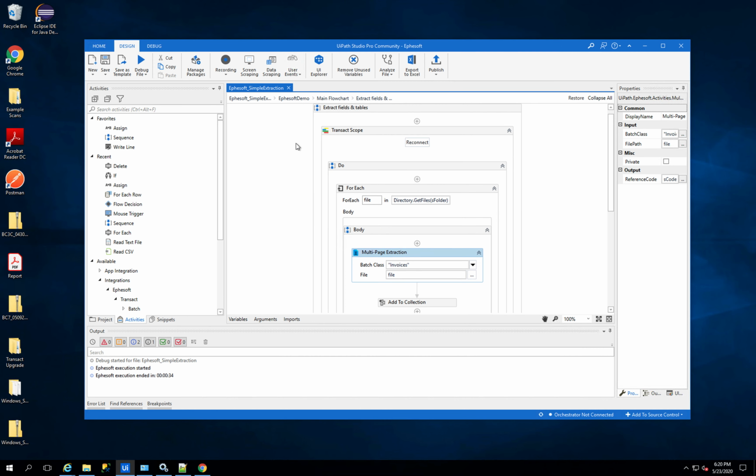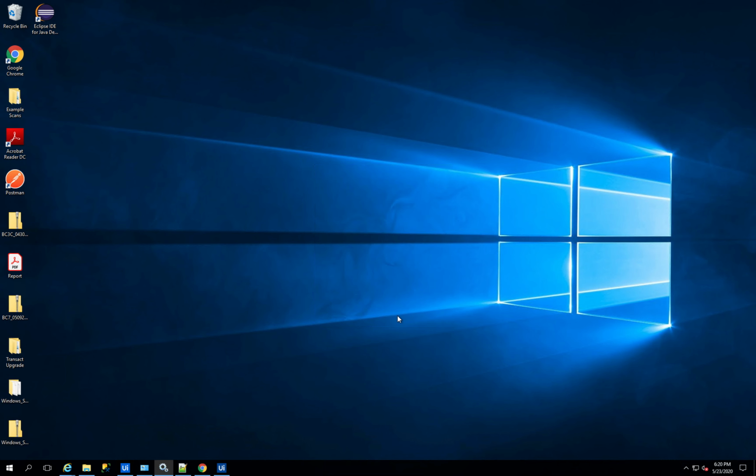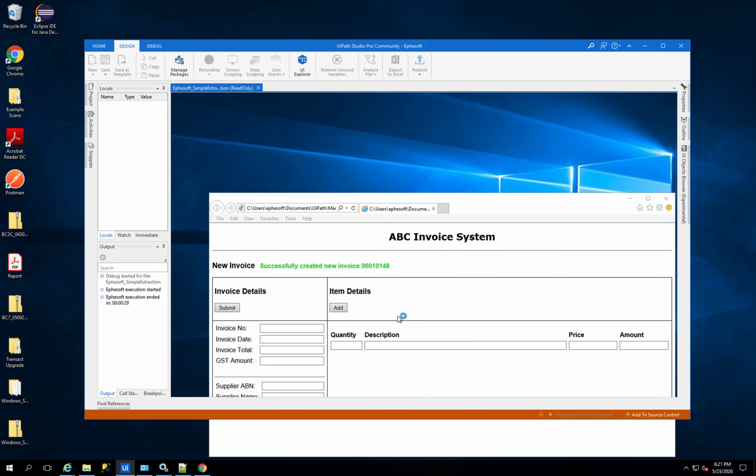So let's see what happens here. I'm going to run this bot from within UiPath. It's brought up a screen where I need to go and select a couple of documents. So I'm just going to go to C drive, go down to UiPath, select that, and then the bot's going to send those two documents off to Transact. Transact's going to then return back the values, and then what you'll see is a user interface come up, and UiPath is going to populate that with data. Here we go. So it's done the first one, done the second one, and boom.